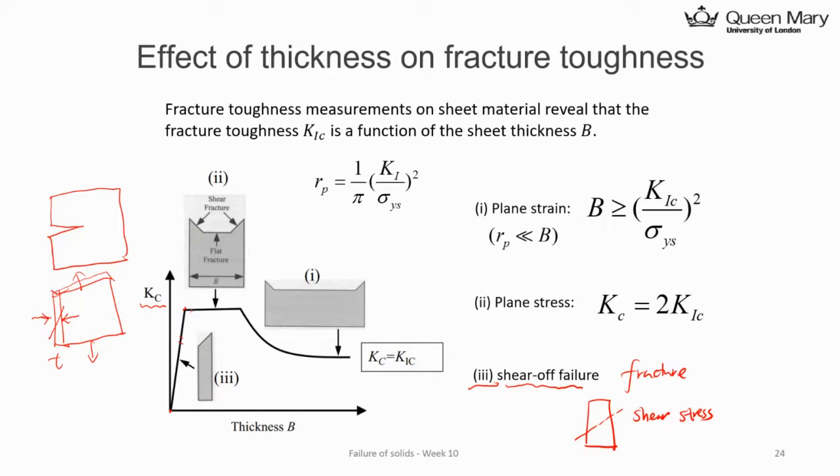If you keep increasing the thickness, now you are reaching where K is valid. You get this kind of fracture associated with the plane stress condition, which gives you a much higher value, Kc. And when you're close to the edge area, you still get this shear crack, like that. If you keep increasing your thickness, so your sample is very thick, you will see your measured fracture toughness is about half of the plane stress fracture toughness. That is the value we normally use for engineering materials. It is a safer value to use than the higher one.